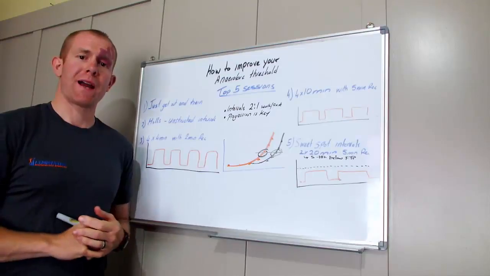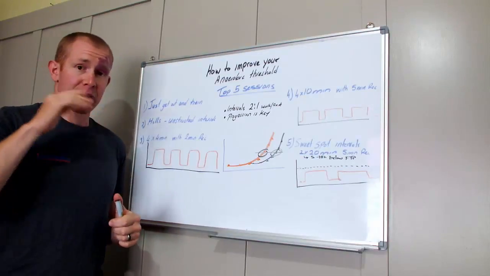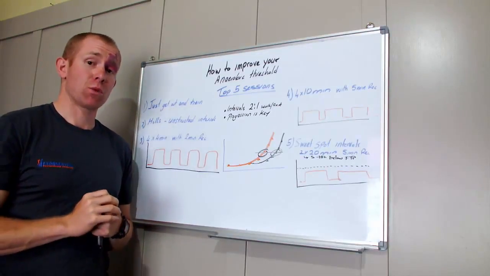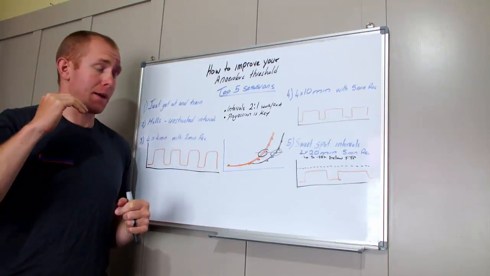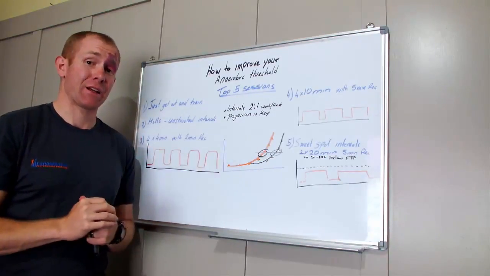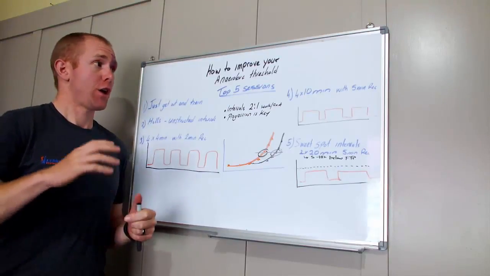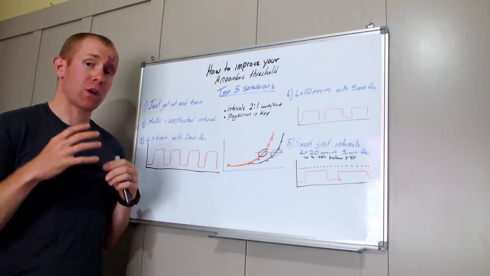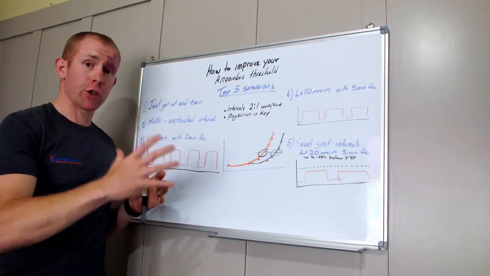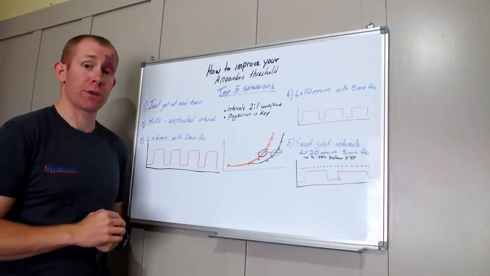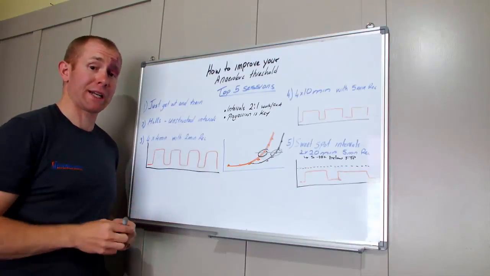So how do we improve our anaerobic threshold? Now, anaerobic threshold is much more trainable than VO2 max, and it also is a much better performance indicator than VO2 max. So if you're looking at putting your focus on a specific area of your training, and you've already got a good base of endurance, then anaerobic threshold is a really good place to start looking after that.